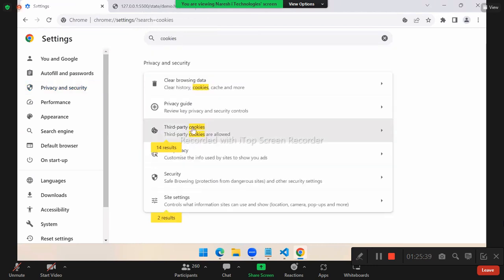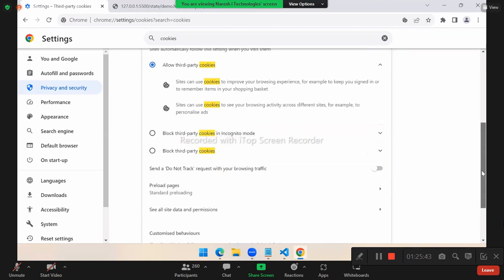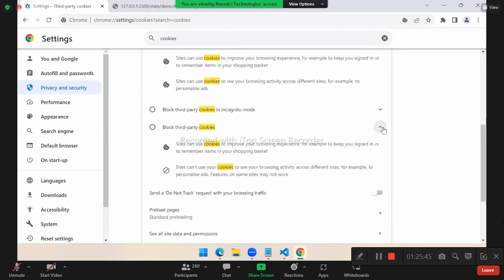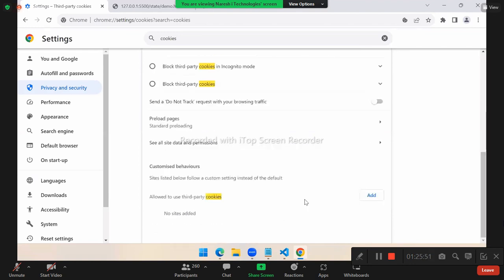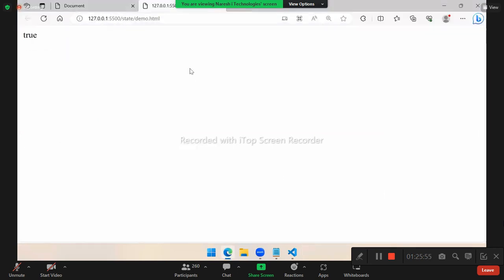For particular websites, it may be blocked. That means third-party cookies are blocked. It may be blocked for some pages. No sites are added. And it is true.